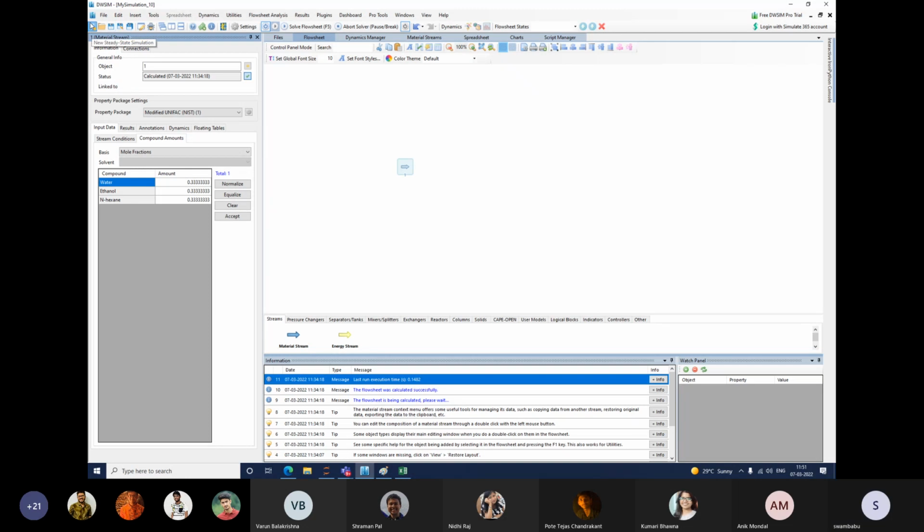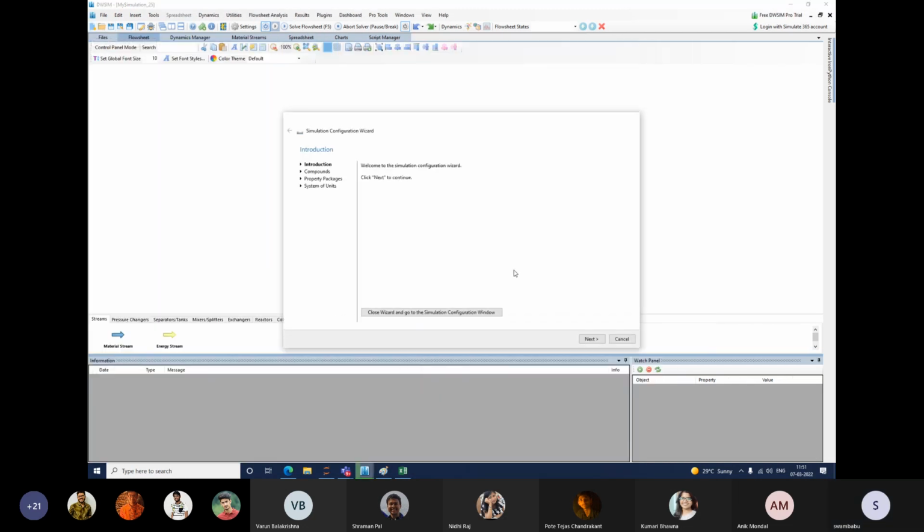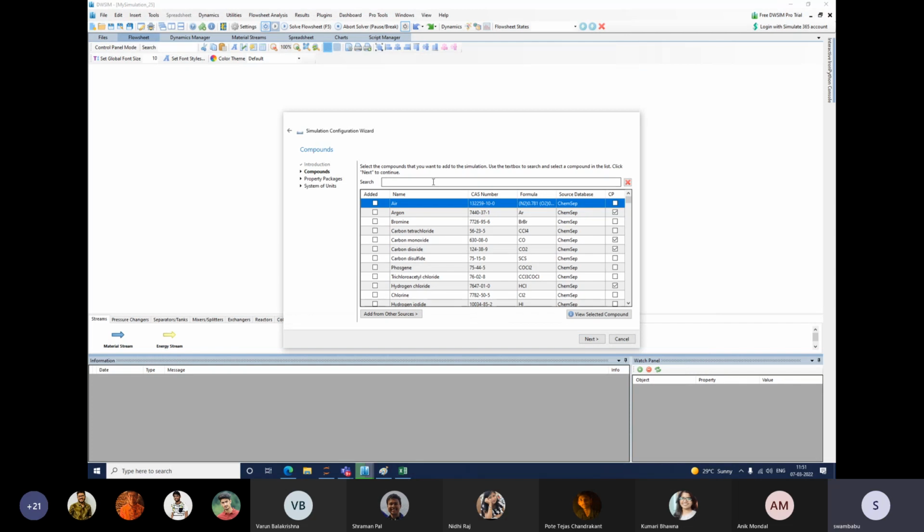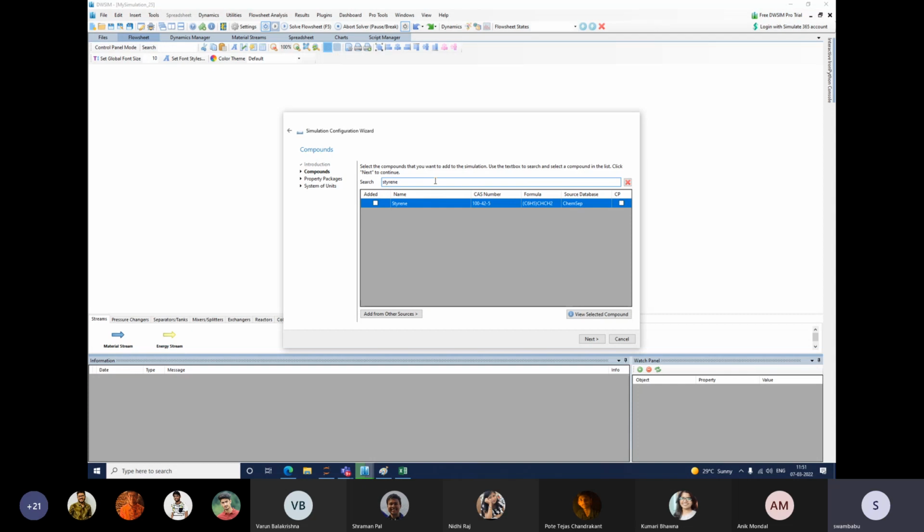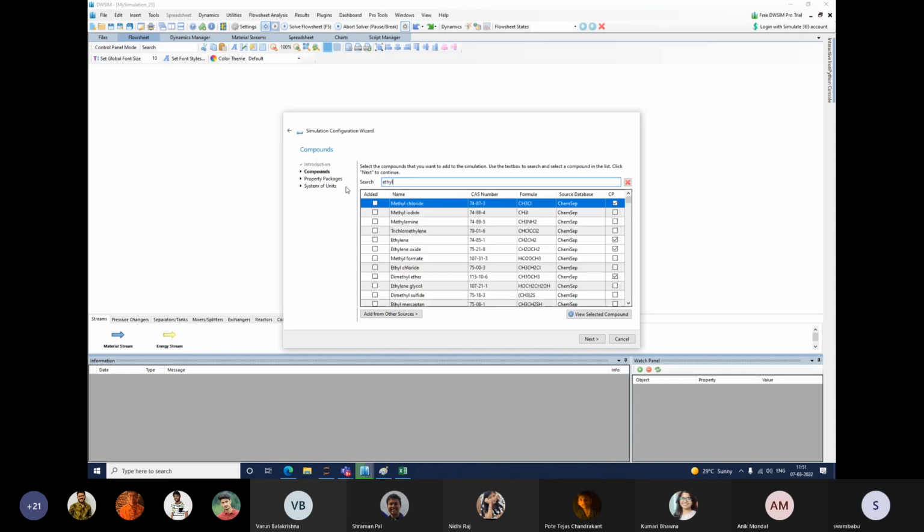So I just click new one. I'll select three components, since we need to deal with three components: styrene, ethyl benzene, and here we have heptadecane.